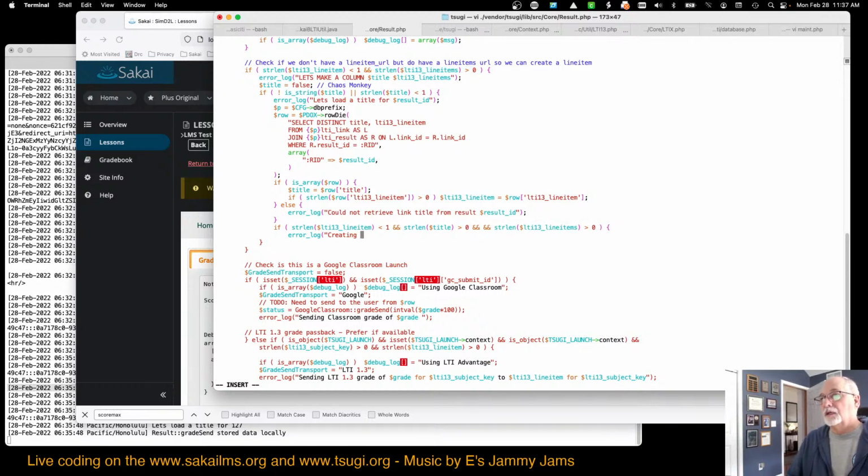Creating line item for result ID. Title.